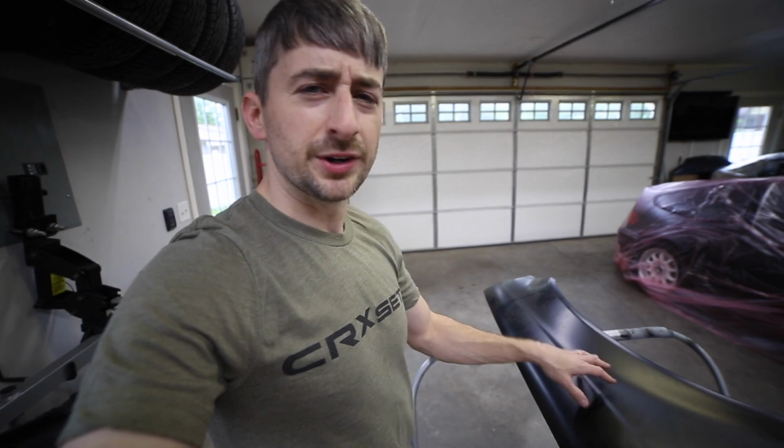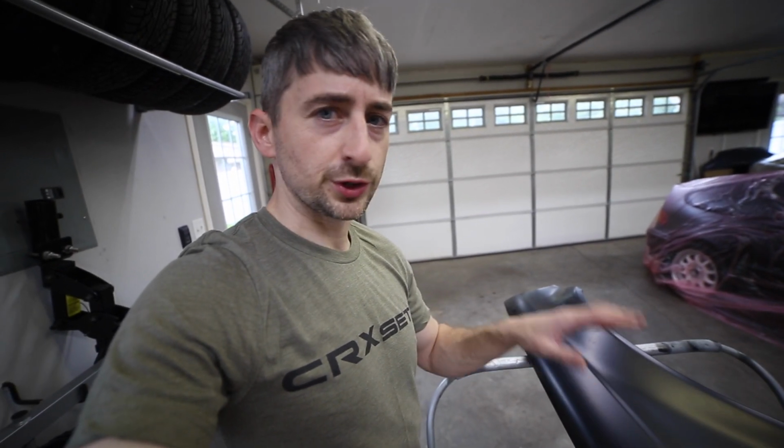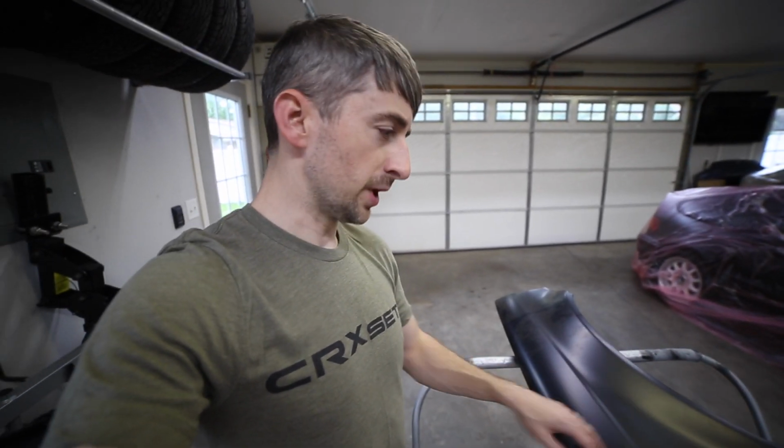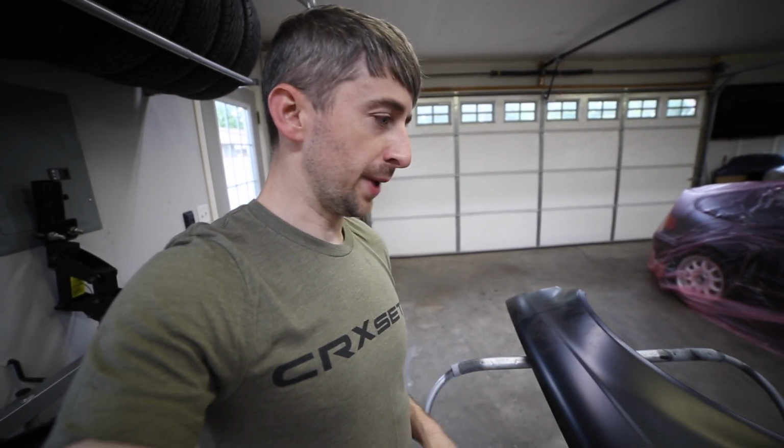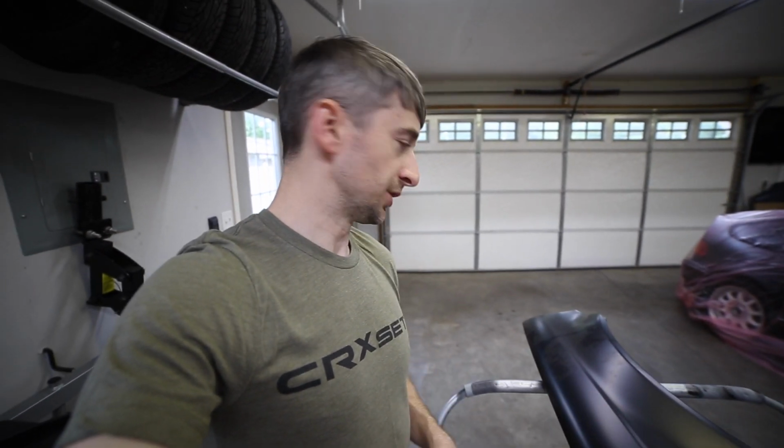His fender actually had a little bit of rust on it. And instead of doing some body work, trying to grind that rust down and fix it, he just bought a replacement fender, and we're going to throw a coat of paint on there and get it going temporarily, because he's got a new front end on that Civic on the way, a Civic Type R front end. So this is really just a temporary measure to help the car look a little bit better.